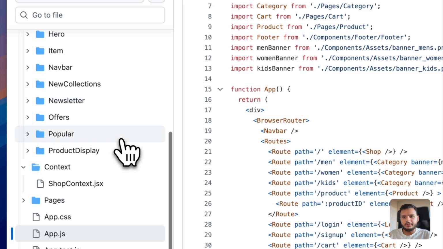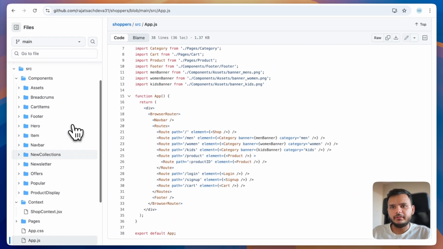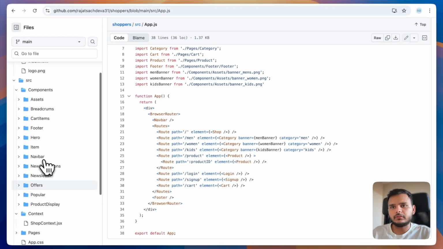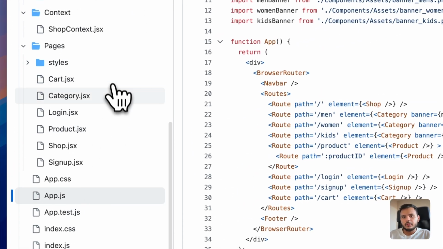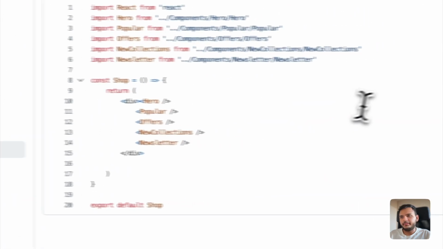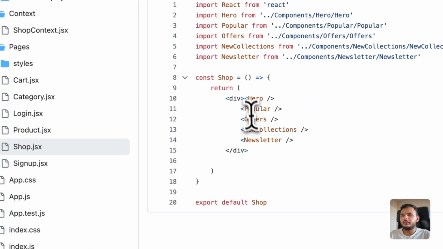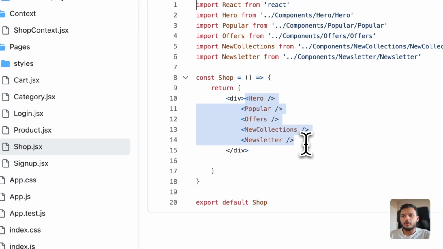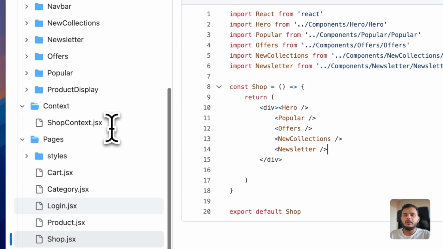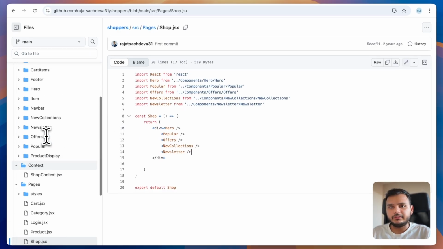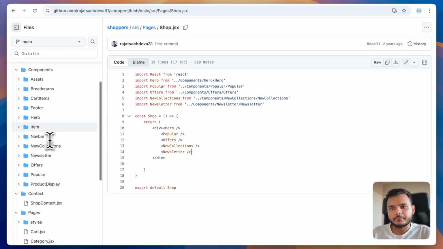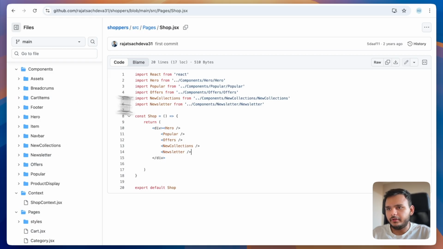And if I show you all the pages, these are all the components here, and here we have all our pages. Let's start with the home page. The home page contains these components, so we are dividing each page into multiple components. First we have, in the home page, where it is in the component here.